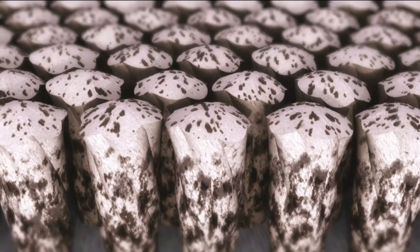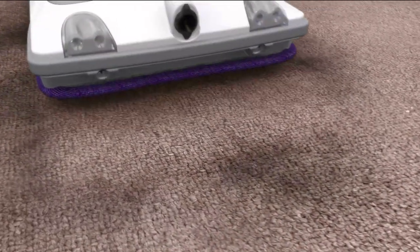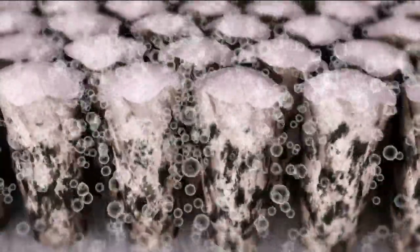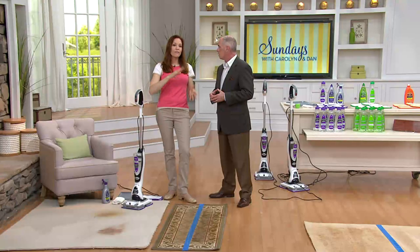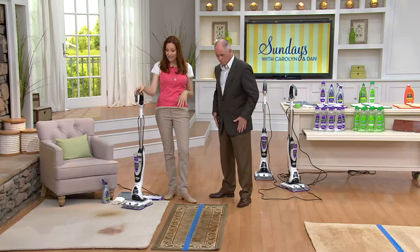It's cleaning in a whole new way. The 1,000 scrubs per minute means you get that sonic action you know from your sonic toothbrushes and face scrubbers — for your floors and carpets. The solution that we've specially formulated for this starts to break down the dirt. The scrubbing with the solution and the pad all work together to get the surface dirt, because even the best vacuum can only get dry dirt and there's always humidity in your home. The solution gets that deep-down stuck-on dirt that causes odor. It attaches itself to all that dirt, and as it dries and evaporates, it releases itself. Come back in about an hour after your carpets dry and vacuum — it's actually dehydrating the dirt.